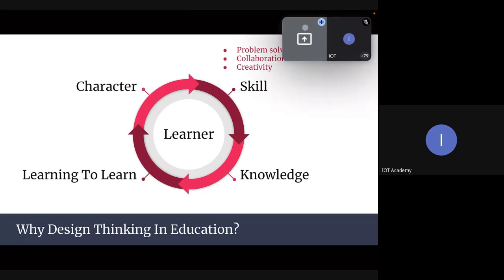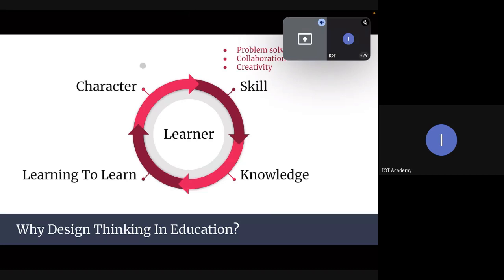What are the major skills that we want them to develop? We want them to develop problem solving. Of course, design thinking does that. We want them to learn collaboration. Design thinking helps in that because we are working in teams. We collaborate at every point. We learn to listen. We learn to understand other people's perspective. We learn to be creative because no idea is bad, every idea is good. So when we take a project with the students on design thinking, we are inherently teaching them these skills.